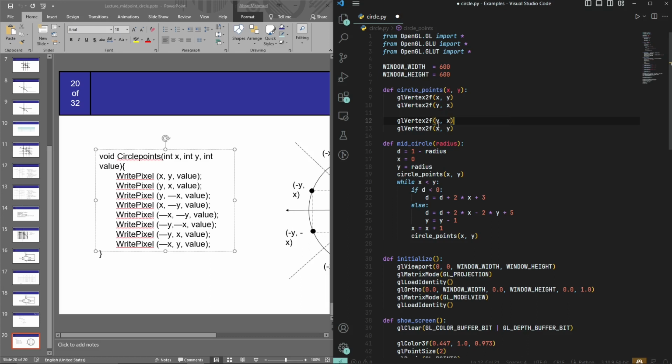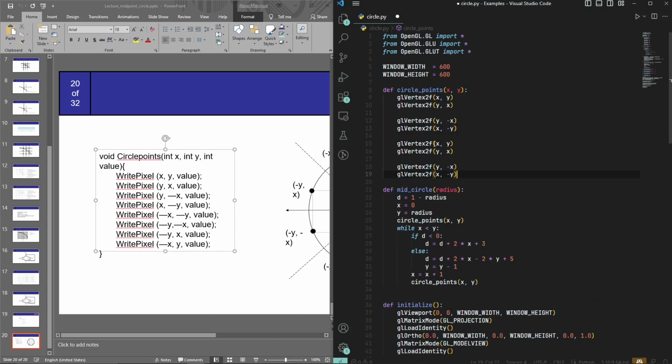What is here? y, minus x, minus y. Again, copy this. Alright, I think this corresponds to the actual pseudocode given here.